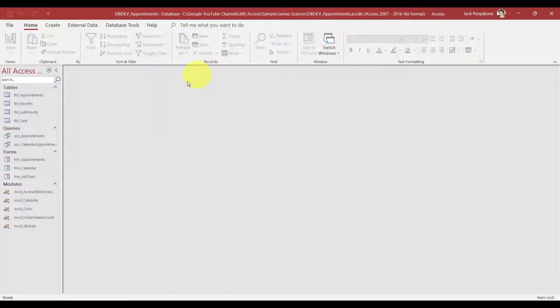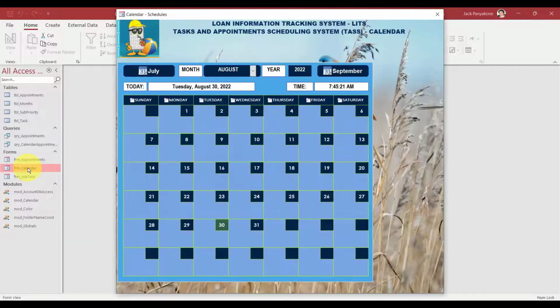So he has everything working except there is one appointment. Let's see, let's do this. Oh wow, okay. It highlights the 30th, which is good.